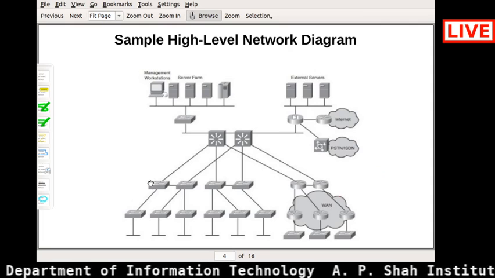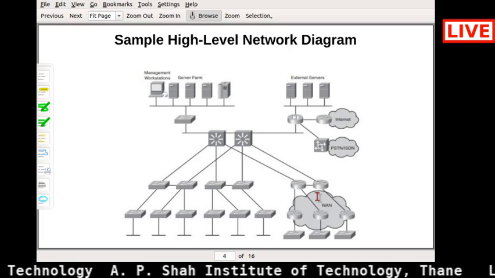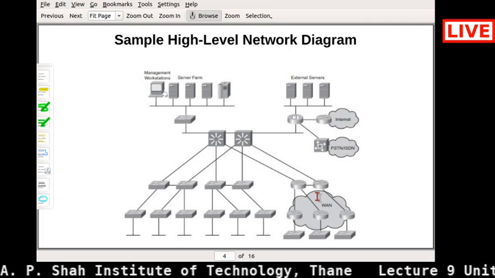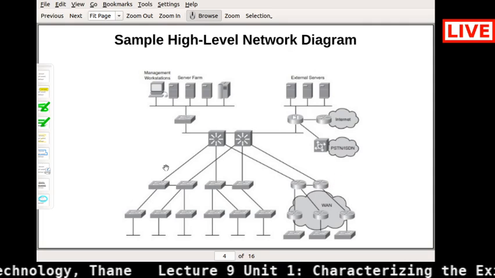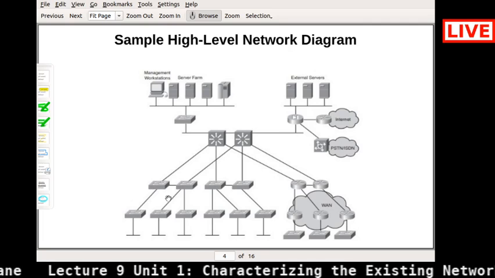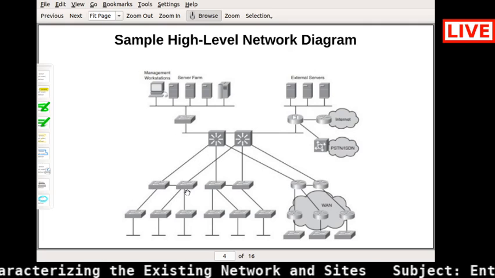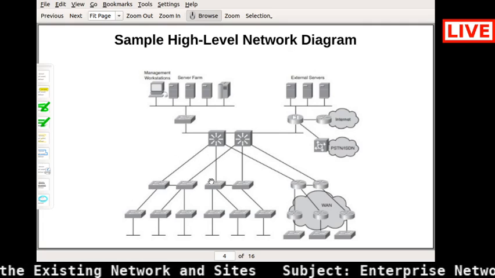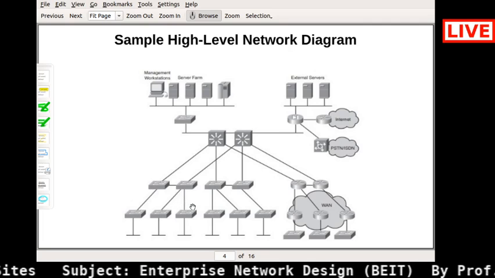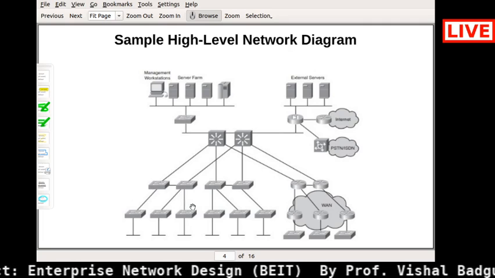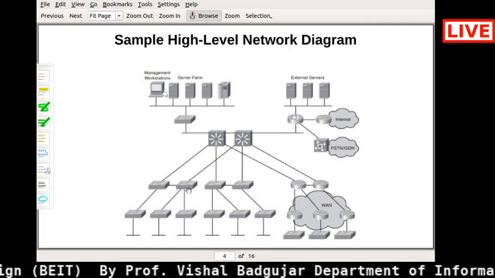So from this existing network diagram, what you need to do is extract some information, right. So what are the existing information you need to get? For example, from this high level network diagram, you will easily identify the number of interconnected devices, right? Number of routers, number of servers, what end devices are there, right? How many switches are used, how many routers are used, right? Then what is the IP addressing scheme, is there or not, right?